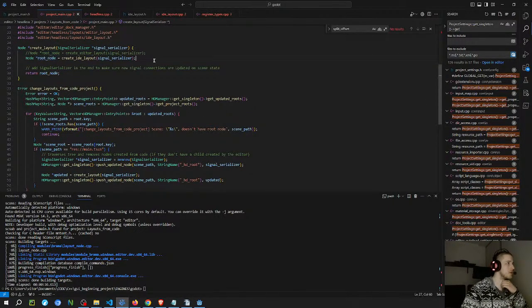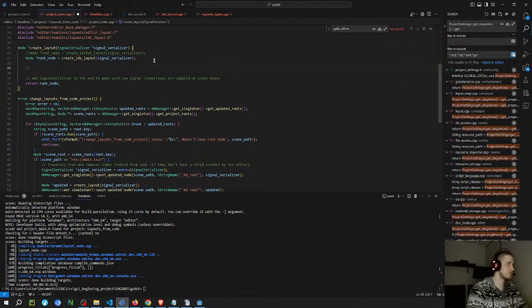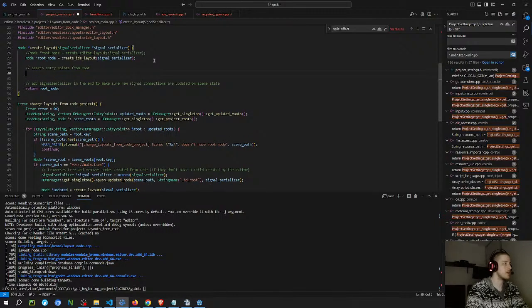Then from this root node, what I can do here is search entry points from root, and then I can add more stuff to them, to the entry points. So in that case, I could search icon tab root, for example, with root node find, and then just pass the name that I put there.